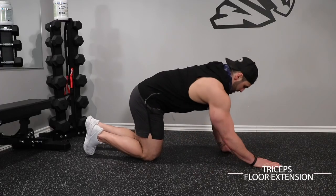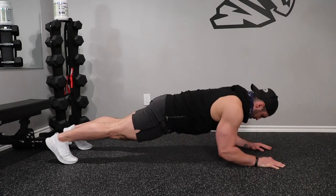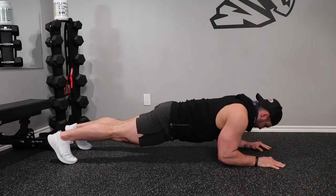Now to hit the triceps, we're going to start with two to three sets of ten to fifteen repetitions of tricep floor extensions. Focus on keeping your core nice and tight and prevent those hips from sagging. You're pushing your body weight up using strictly your triceps — the only part of your body moving is the hinging at your elbows. While pushing up, contract and flex your triceps as hard as possible to maximize the exercise. On every repetition, try to keep the angle from your upper arm to your torso at about 90 degrees. If that angle starts to decrease, that's an indication your form is deteriorating, so be conscious of that on every single set.